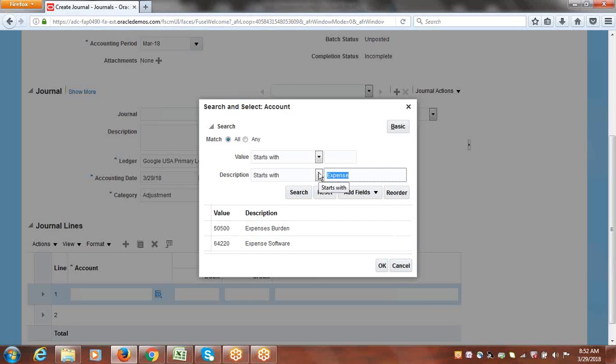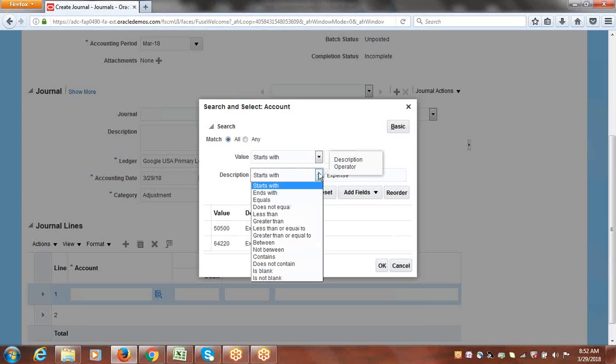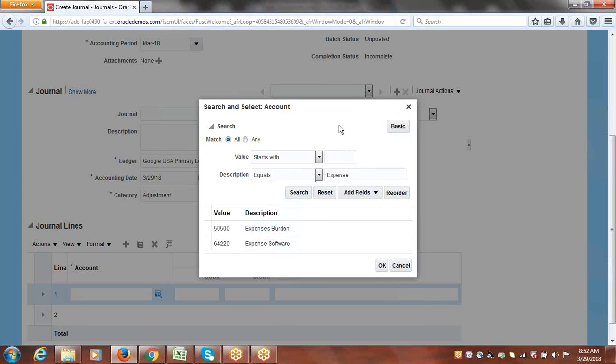Here we have a lot of criteria. You can search with equals. Depending on the page where you are searching for the information, these defaults will vary. You can select and search accordingly. If you say equals and there is an account name exactly matching expense, only then will it display.